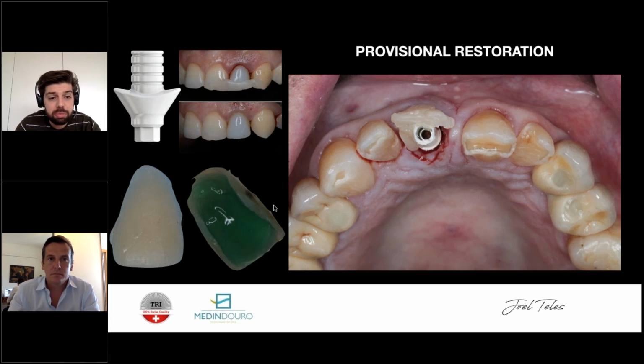The way you get the shell makes no difference, but all of us are trained to do restorations. So just think in a restorative perspective at first. What would you do if you have to make a direct reconstruction of the root that was there? That's the same line of thought. Only afterwards you'll get the shell. There are some people that prefer to make a hole in the middle of that crown, that can be made, but I prefer to do it like this, create a shell. It allows for more movement and to feel that you're placed in the right positioning.